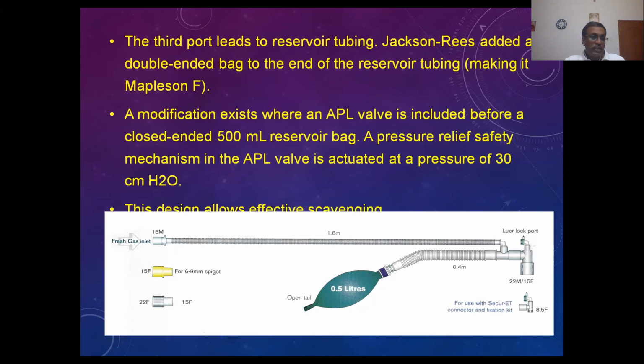And that can be monitored. If you have a capnograph, you can perceive it, you can recognize it. And we had so many cases of laparoscopic surgery which did not recover in our operation theaters using this Bain circuit. In the Bain circuit, the effective washout of carbon dioxide is very, very minimal. That is the most important drawback of the Bain circuit, which is not in the scope of this lecture today. At the end of the surgery, the patient was not put on capnograph, and I was called into the theater for delayed recovery. I put the patient on capnography, which showed 70 millimeters of mercury of CO2.